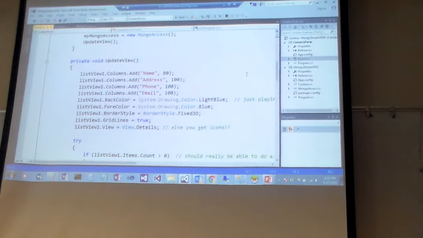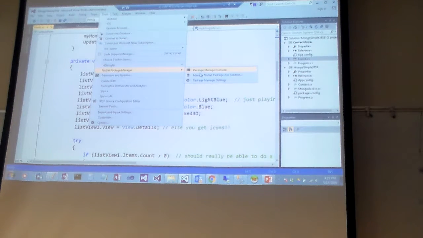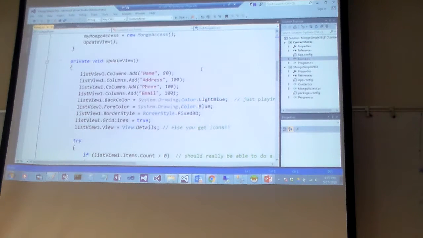Well, Microsoft's version of that is called NuGet. So if you go up here to Tools, one of them is called NuGet Package Manager. And there are 2 flavors of it. One is the simple console where you give it commands, and the other one is called Package Manager, and it shows you all the ones you have, and it lets you get the latest updates and do all kinds of stuff.